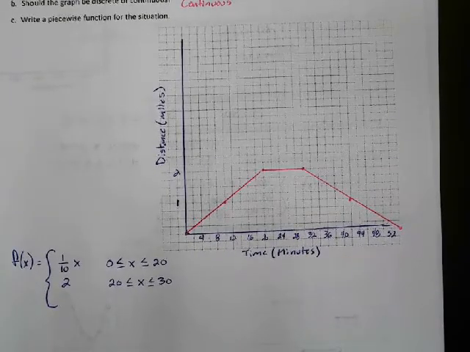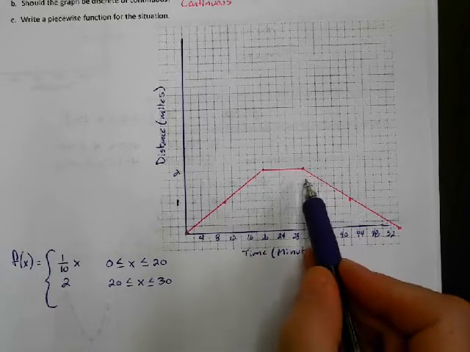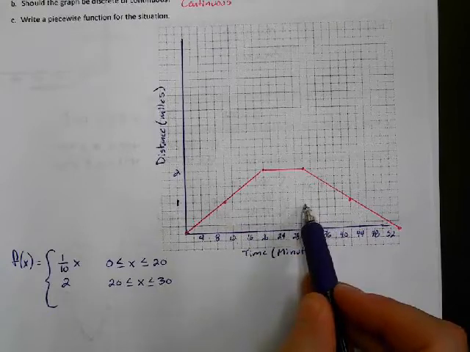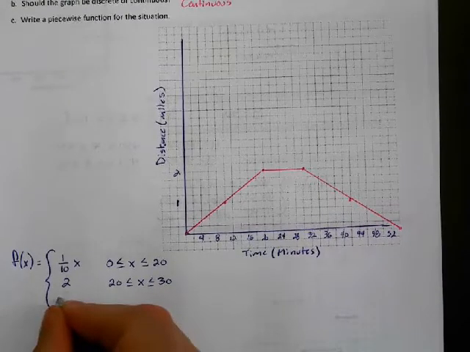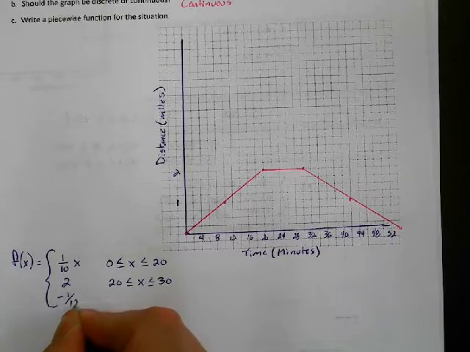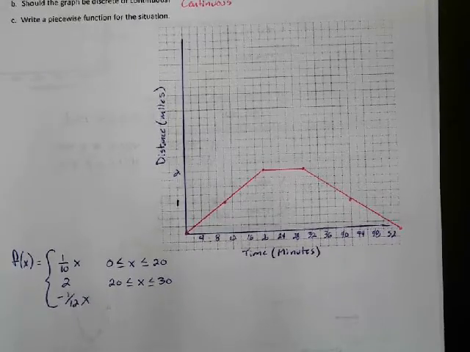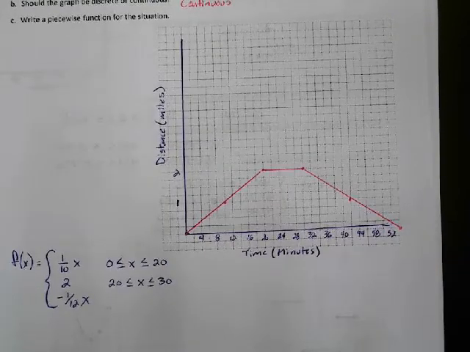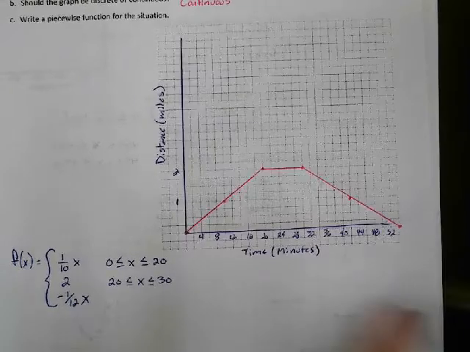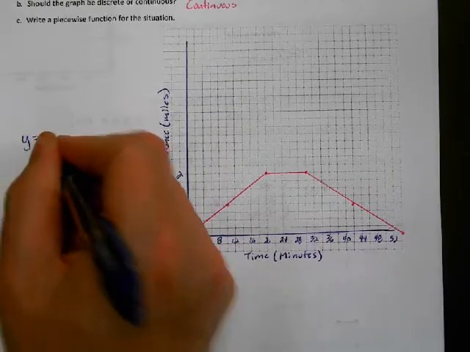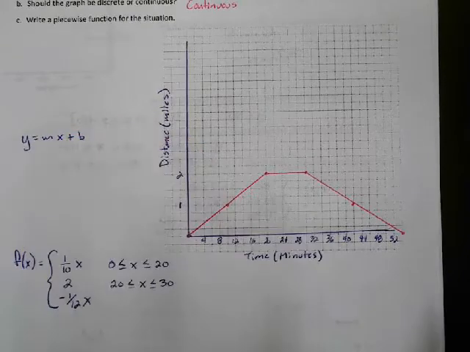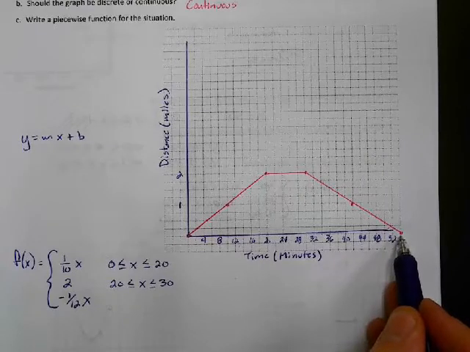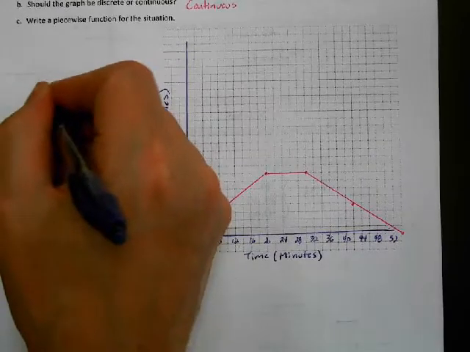Last part of our graph, we're going down 1 and over 12. So for every mile, we're going 12 minutes. So we're going to say negative 1/12 x. And we've got a little bit of a problem here. We don't have our y-intercept. I guess we could follow this up and try to find the y-intercept, but let's just go ahead and calculate it. Remember, this is a linear equation, in the form y equals mx plus b. We've got a point from our linear equation over here. This point was (54, 0). At 54 minutes, we were back home.